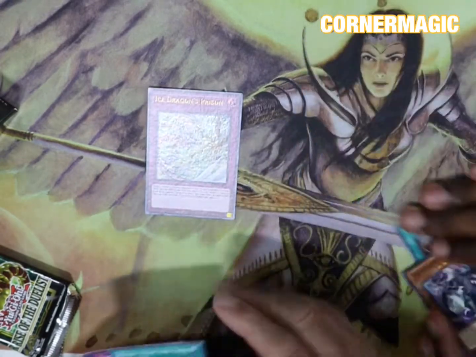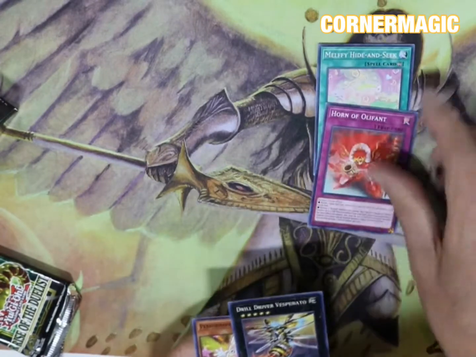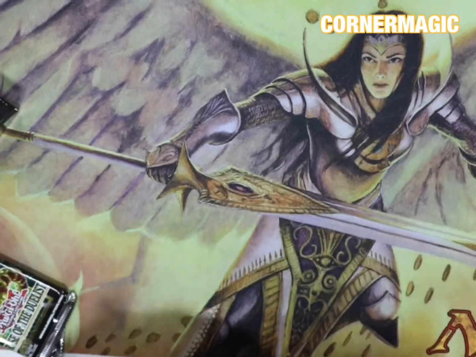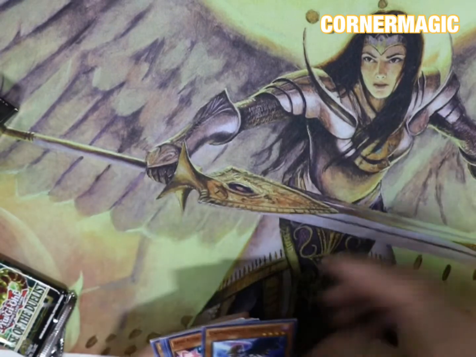Ice Dragon's Prison. Ooh, Trap. Very nice. And here's the rest of that pack. So we've got what, an ultra, a secret, two ultras and a secret so far? Pretty good so far.